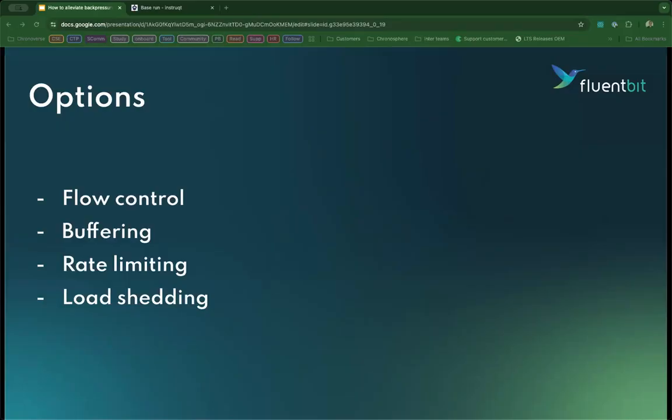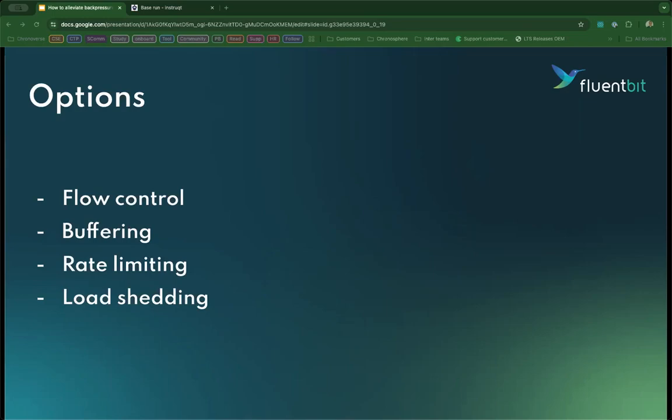Rate limiting, of course, restricts the rate of the incoming data to prevent this overload. You can throttle the component that is sending data, and hence allow the component in your pipeline to correctly handle the pressure. Load shedding is another option.